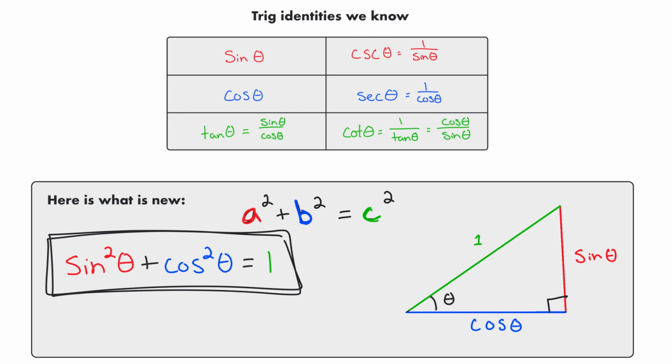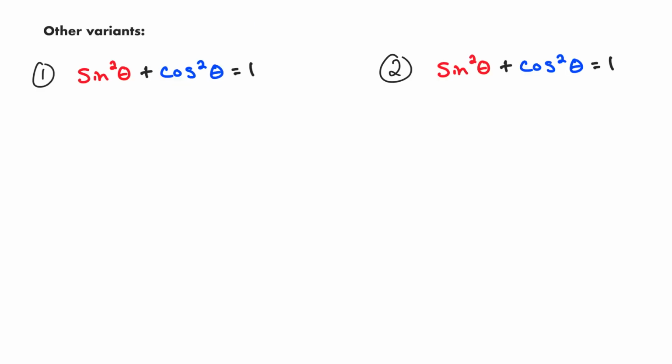I'm going to show you that there's actually 2 other variants to the Pythagorean identity. I am going to show you where they come from, because I will be blunt and honest with you. These other 2 identities, which are also formulas like sine squared plus cosine squared equals 1, I, as your math teacher, don't have them memorized. If you were to ask me what they are off the top of my head, I would not be able to tell you. The reason why is because they are ridiculously easy to find.